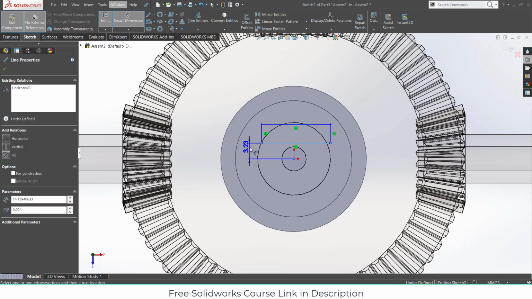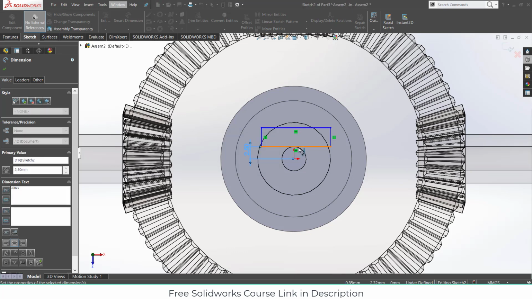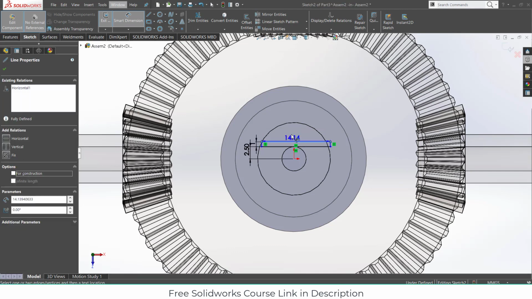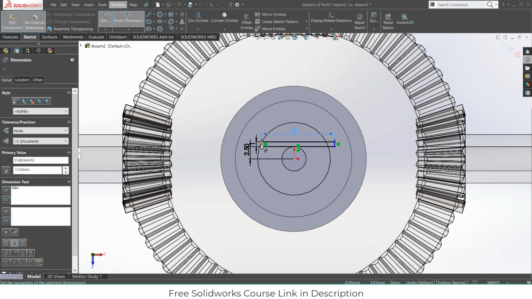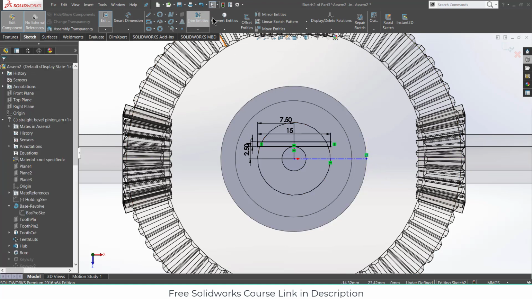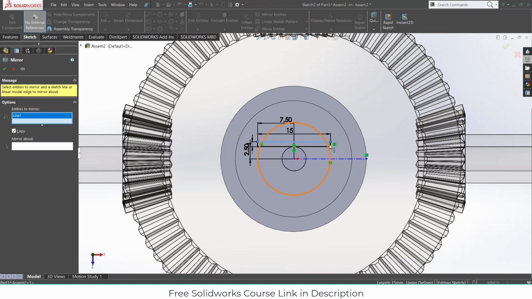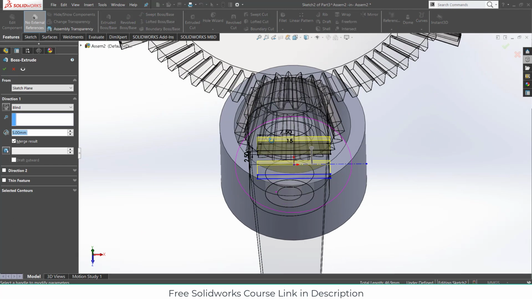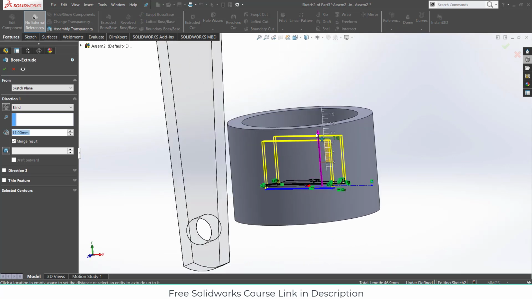So 2.5, 1, 15, 7.5. Escape, mirror entities, click OK, extrude it, click OK.